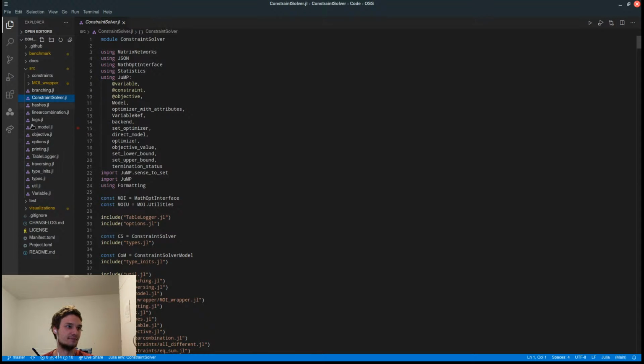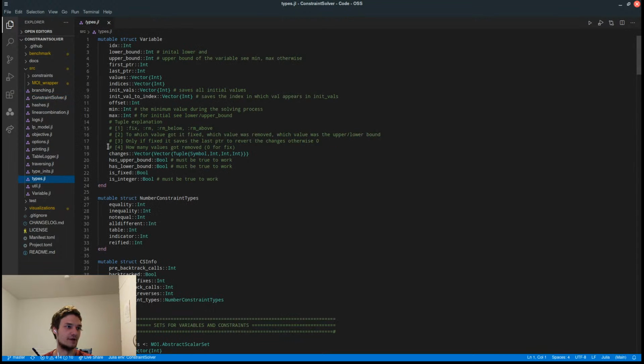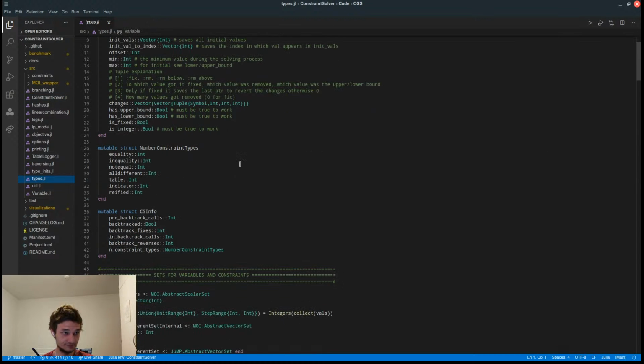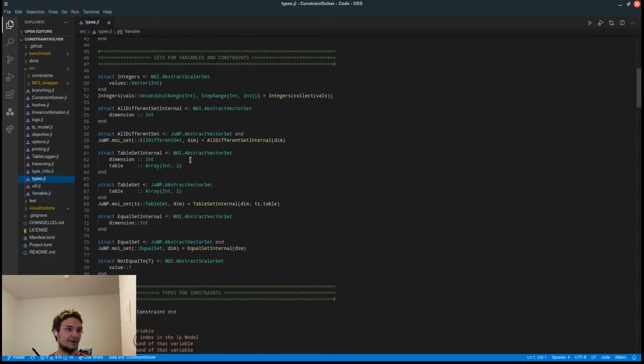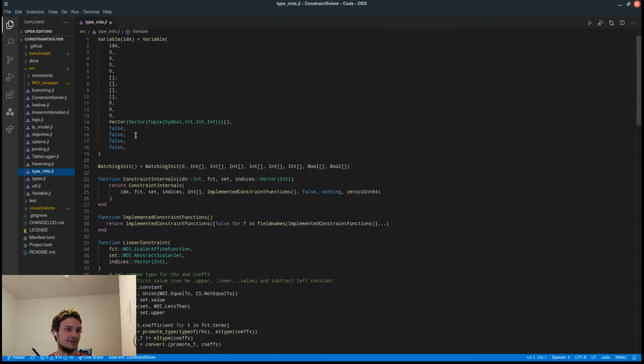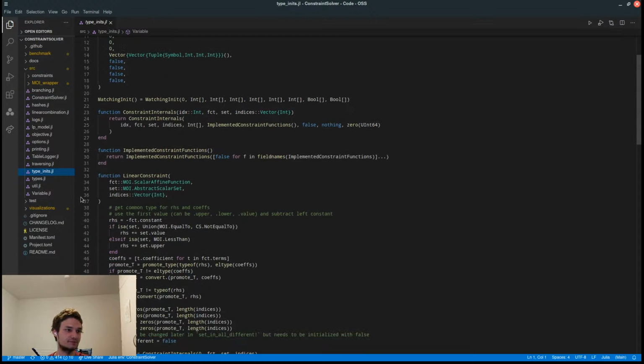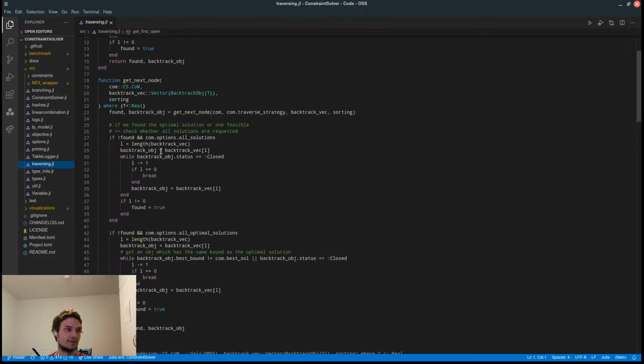Then we have some general files, so I have a file for all the structures, a little bit ordered, then the default implementation of the structure. Have something for traversing.